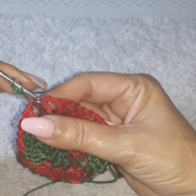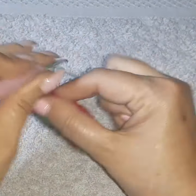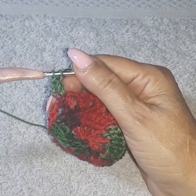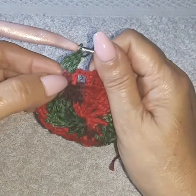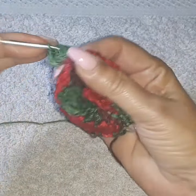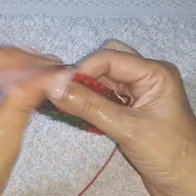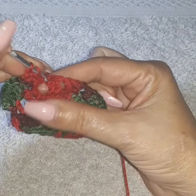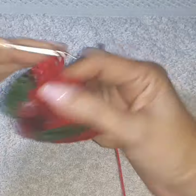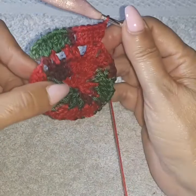So chain 3, another double crochet. Yes, another double crochet in the next space. So we're going to do 1 more double crochet on the 2nd double crochet here, 2 inside of the space, 1 double crochet on the 1st double crochet, and 2 on the 2nd double crochet. So we're doing 2 together inside of the space, 1 double crochet in the 1st double crochet, 1 double crochet in the 2nd, 2 together. This is row 4. We're going to continue to do that all the way around.